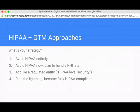The third type that we see is companies that are not technically regulated, but they want to, but the nuances of why they're not regulated would be lost on their customers, and they want to represent themselves as HIPAA level, or they want to put some kind of formal risk and security management program in place, and then they want to market it. They want to go out and brag about how seriously they take security and the measures and things that they put in place. And so even though they may not technically be regulated, they borrow HIPAA as a healthcare privacy and security framework, and they act like a regulated entity for their own risk reduction and marketing purposes.